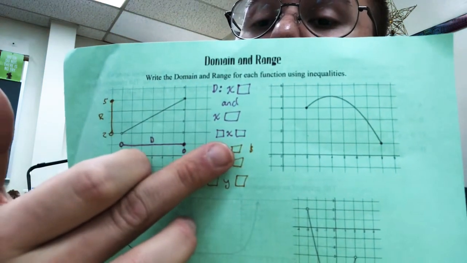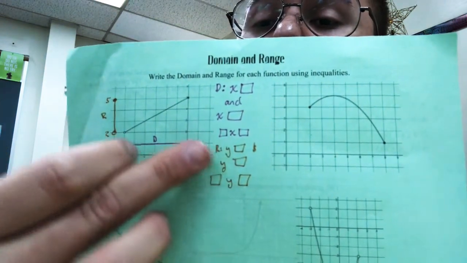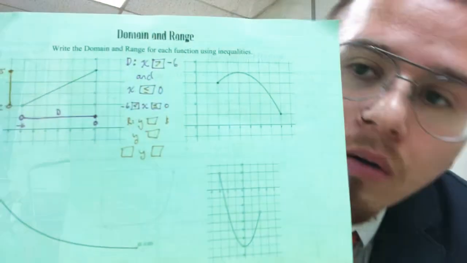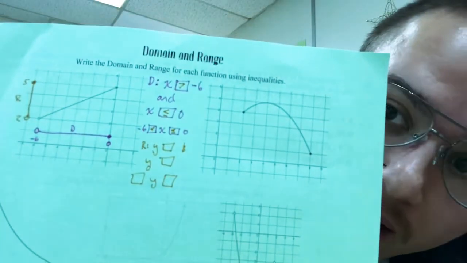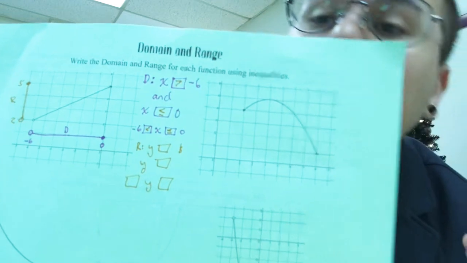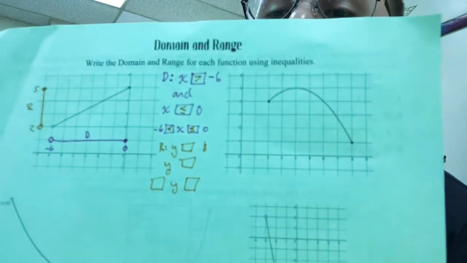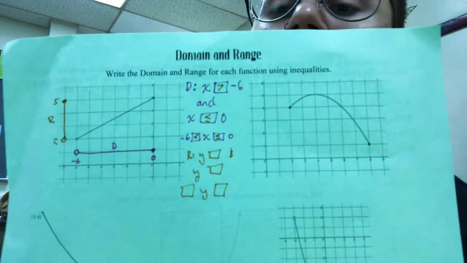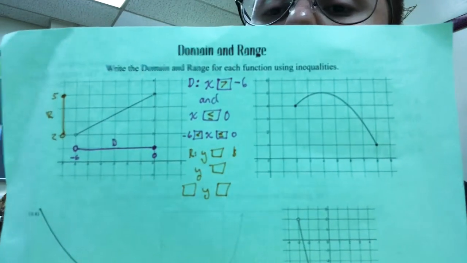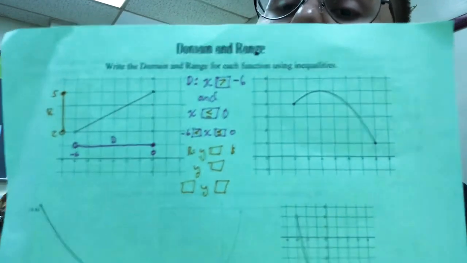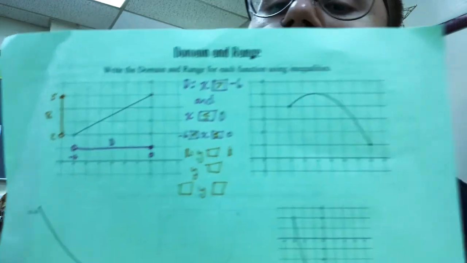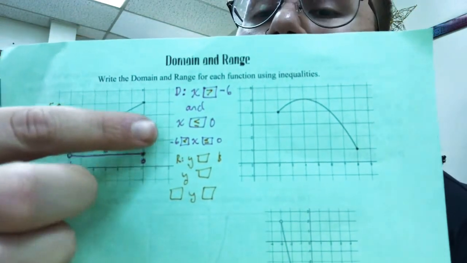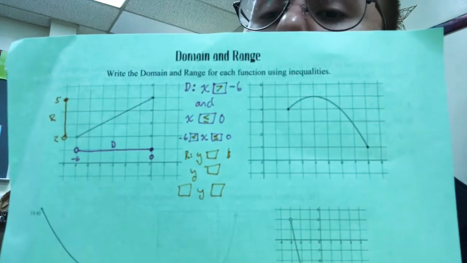We set up our compound inequality, and we'll fill that in, and I'll show you what it looks like in just a second. So I filled in my inequalities. X has to be greater than -6, and x has to be less than or equal to 0. That's just where we can be. So we can't have a value of 1, and we can't have a value of -7. We can't even have a value of -6. Now, what you see here is called a compound inequality. We basically just took the two and put it together.